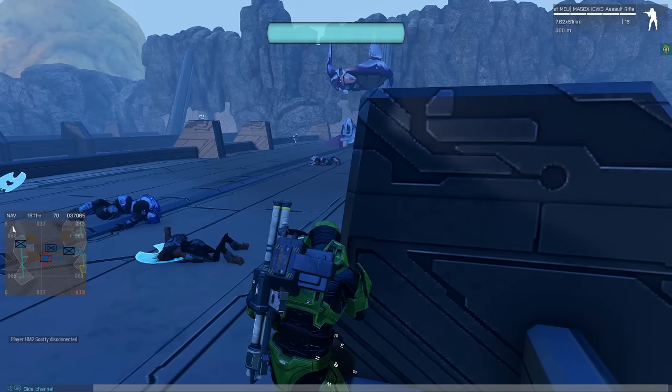Pegasus, requesting extract at our LZ Chicken in three mics. I'll copy over. Open up the door. All right. Call it Alpha. Shut it, you prick. Jesus Christ. Salamander? Yep.